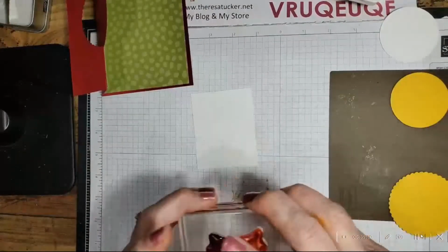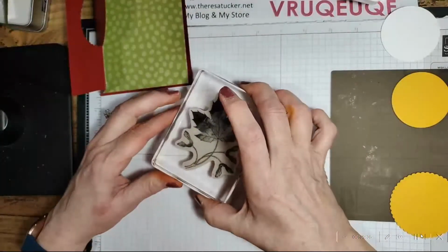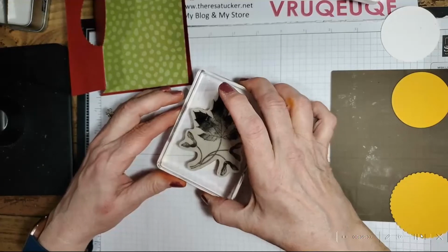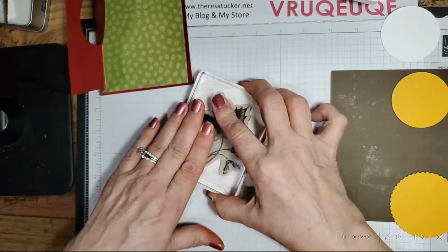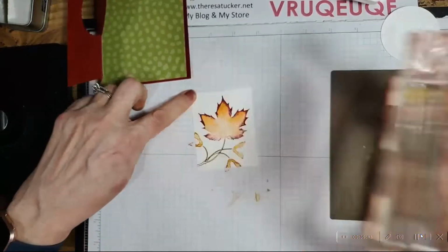All right, so now we're going to huff on this, like so. And I want to get the whole leaf on there. The rest of it I'm not as concerned about, because it's not all going to fit anyway, because it's got to fit on that circle.